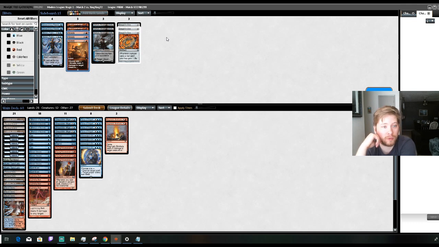Maybe they have Blood Moons. I could see that being the case. Narset doesn't seem terrible to me. It's good against Arkham's Astrolabe, which we saw them play. They have the Royal Scions. It's pretty good against that.